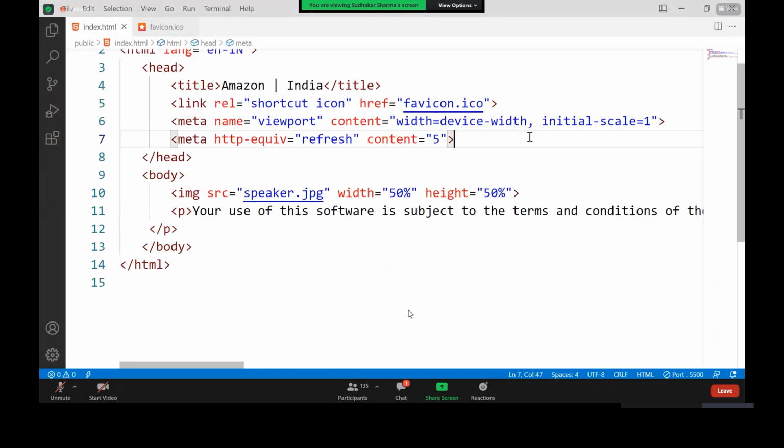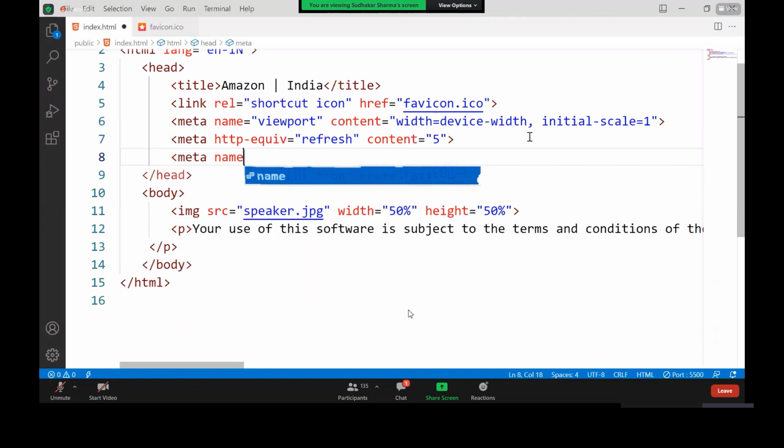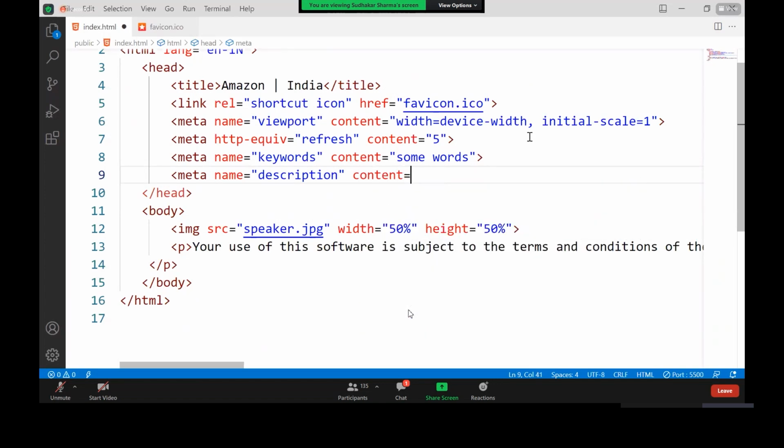That means we have meta HTTP equiv refresh, and we have meta name is equal to keywords, and you have to define content. You have to write some keywords there. Another option we have is meta name is equal to description and content is equal to some summary about the site.